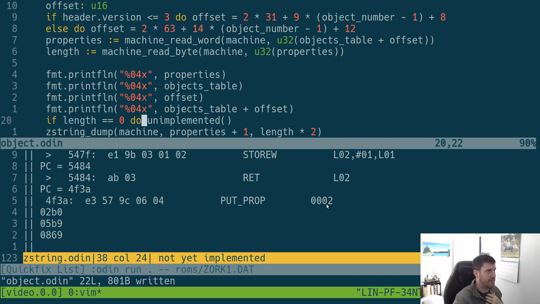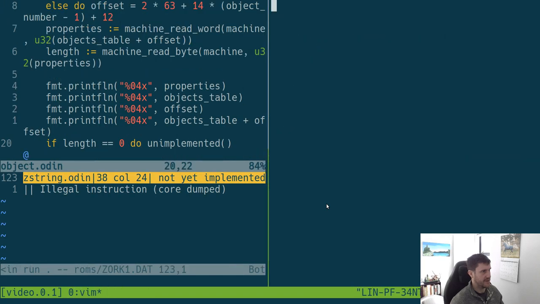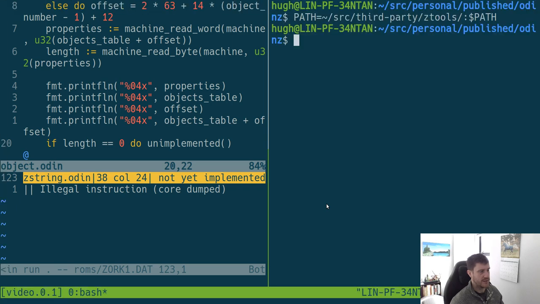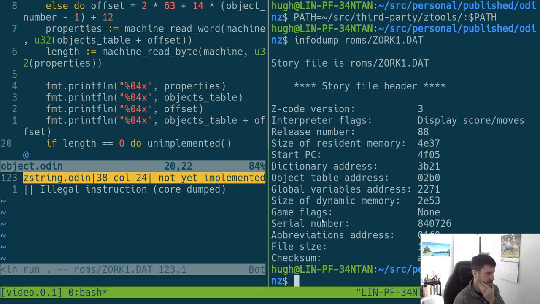Right. So the properties table is not right. Let's go this way actually, and Z tools. That's one. And info dump. So if we do this, the objects table is O2.